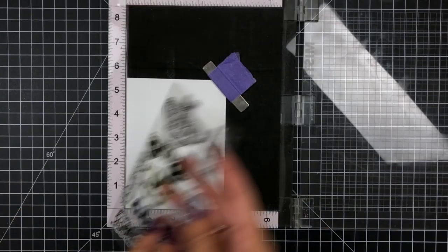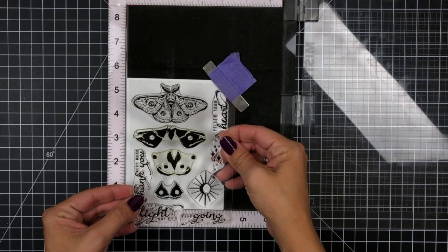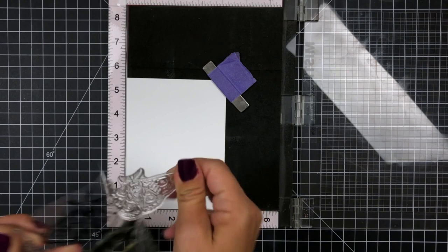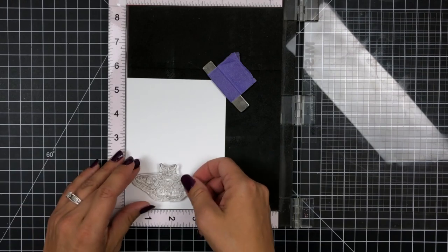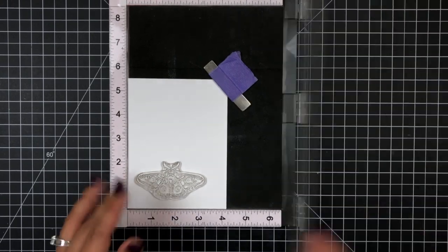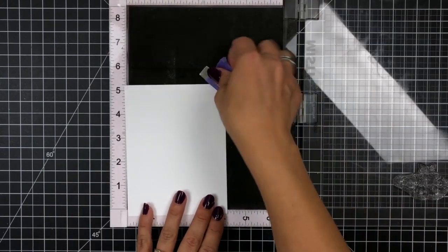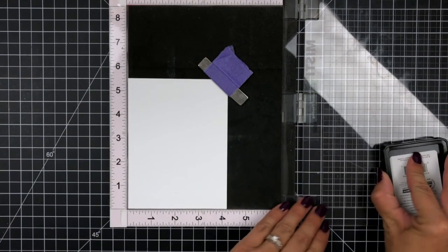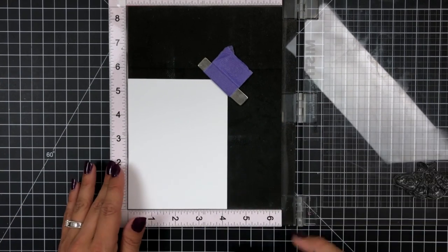Now in this case, for me personally, it's very handy to have my Misti stamping tool because I'm going to start by doing the outline of the moth. I'm just doing this on some white cardstock, and I'll actually be stamping it twice. So starting with the outline, and at the bottom of my card, I'm going to stamp this in the Intensified black ink from Hero Arts.